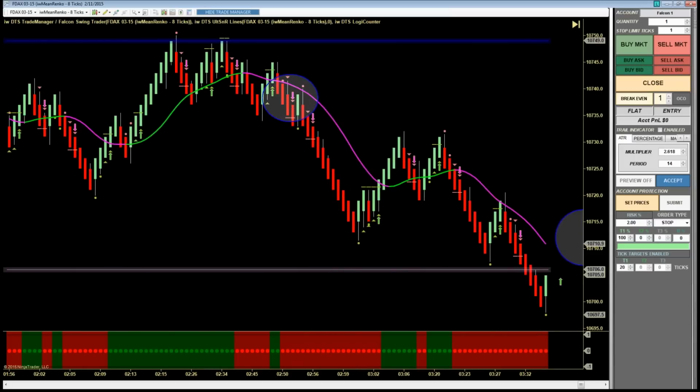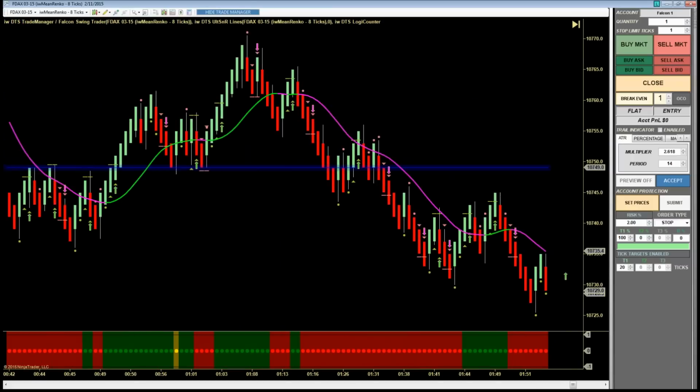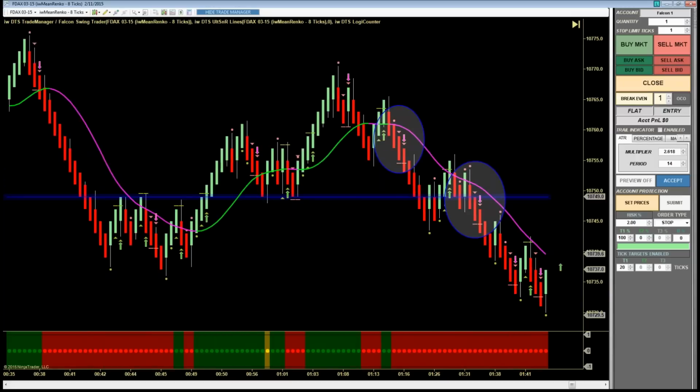Here's a trend change signal again to the upside. This one produced a little bit later than I would have liked to have seen, but it was still a trend change signal. Here's a trend change signal to the downside. Trend line changes color, everything comes in sync. Actually, you could also view this as a late filter entry signal. So 2 signals produced, one on top of the other. Here's another trend change signal. Again, a high probability signal.